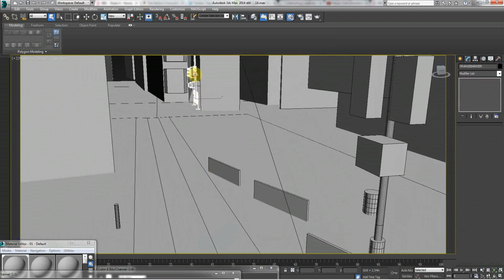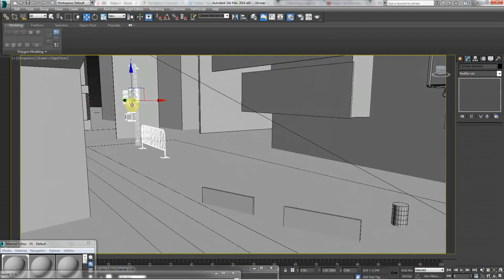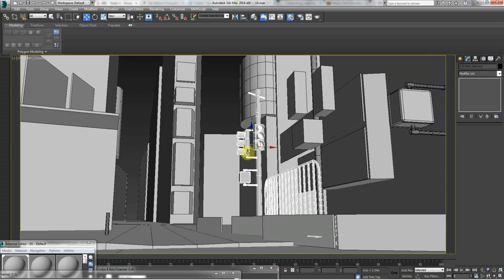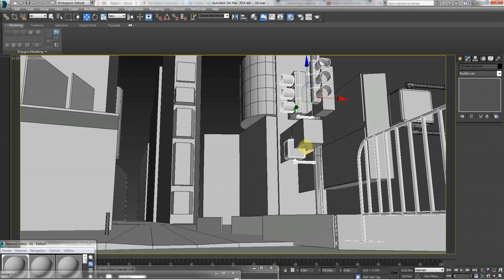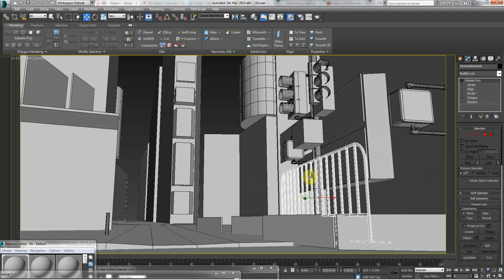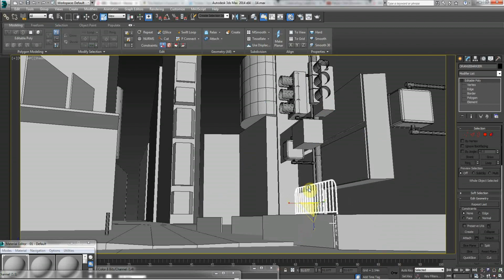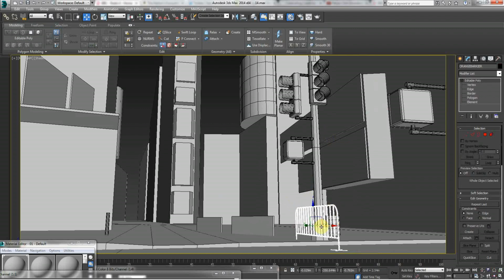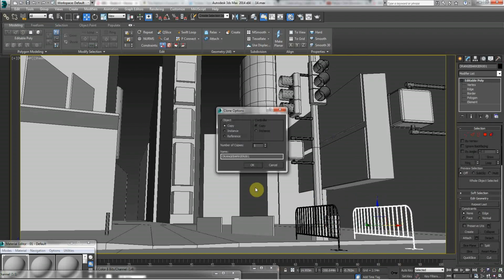So select both of the objects, right click, move them up a bit, go back to your camera. Okay, so now you've got that, and you've got your nice bollard that's looking pretty big, and we can scale down the bollard. Because one thing to remember, when I made this scene, the scale and the perspective slightly distorted. But as it's not a computer game or a simulation or something, it's for an art piece, this doesn't matter.